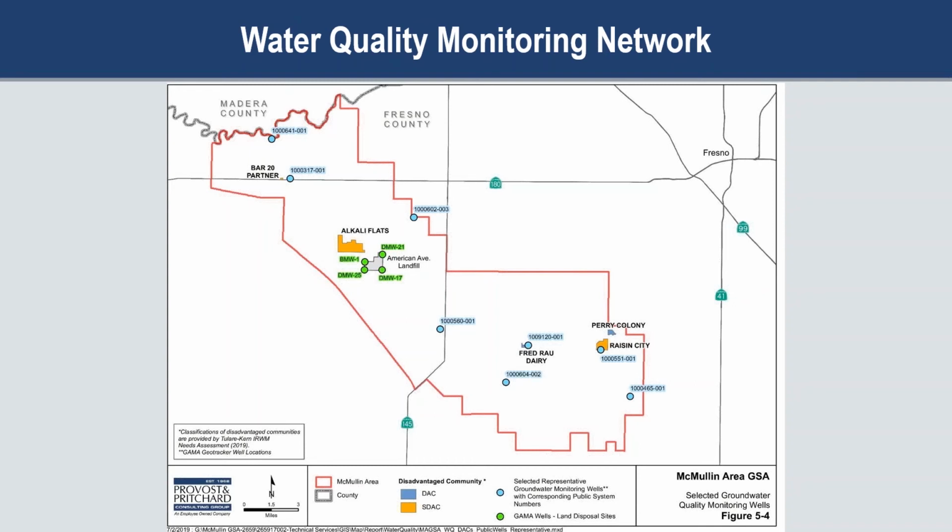And then down near Raisin City, there's both the Perry Colony and Raisin City. Raisin City actually is supplied water by the county service area that's set up in that area, but their water quality continues to be high as well. So again, we're fortunate at this point to have good quality water, and our residents are not being subjected to any significant degradation in their domestic water, which is a good thing. And our charge will be to make sure that continues to the maximum extent that we can control, anyway, into the future.